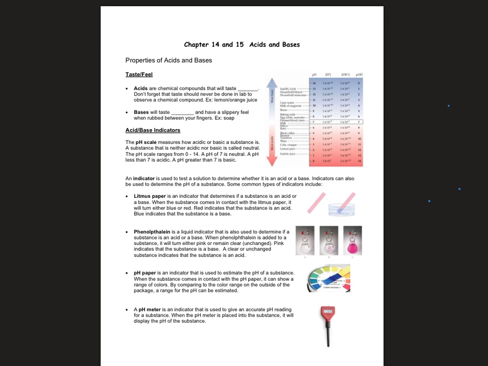And on this page, there's just an overview of the properties of acids and bases. It gives you a little more in-depth pictures to help you look at those. But you can also look at these online. So some of those different indicator tests that I showed you, pH paper, pH meter, how it works. It gives you actual pictures to see, but you can also look these up online on your own. All right, so that is it for our properties of acids and bases notes and naming.